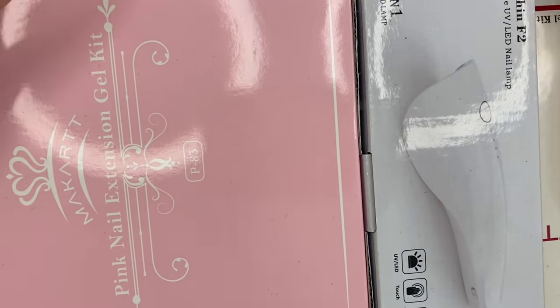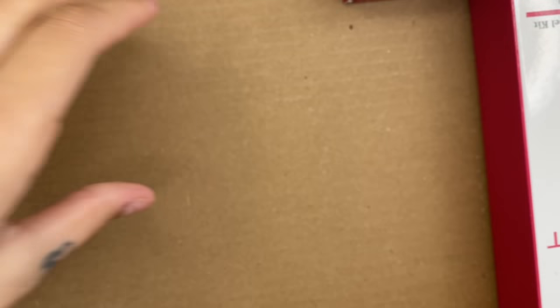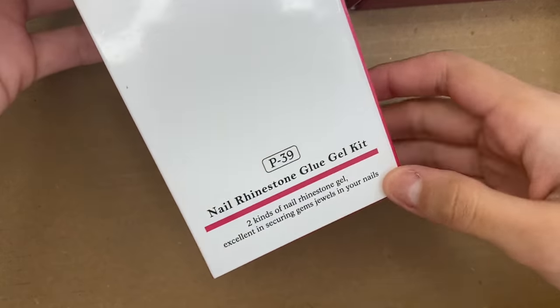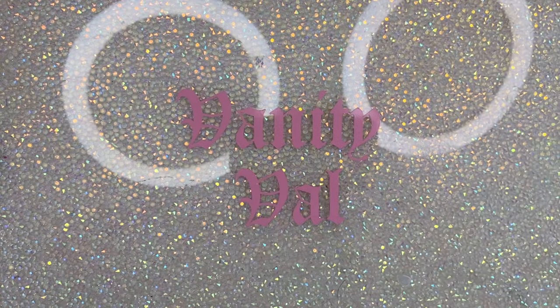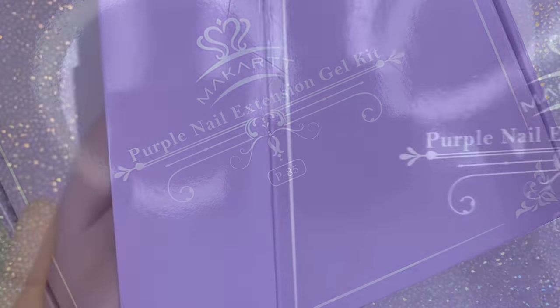But first, I would like to share my little haul with you. So I ordered a couple things from Makartt. I ordered the purple polygel kit, and I also ordered the pink polygel kit, and I got this weirdo little dolphin lamp. It's called the dolphin f2, I believe. I forgot what it's called. And I also got the rhinestone gel kit, or the rhinestone glue gel kit. I heard it was really good. And I also stocked up on my favorite top coats, my matte coat and the shiny top coat and base coat.